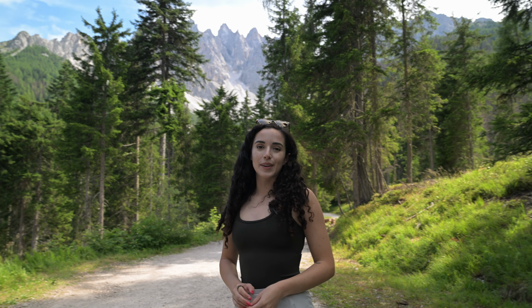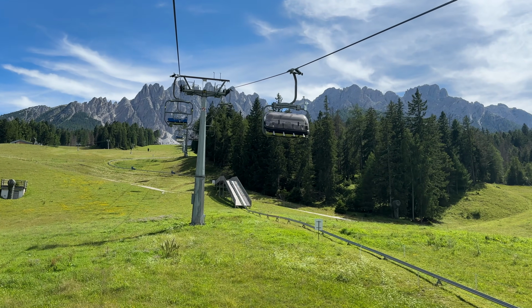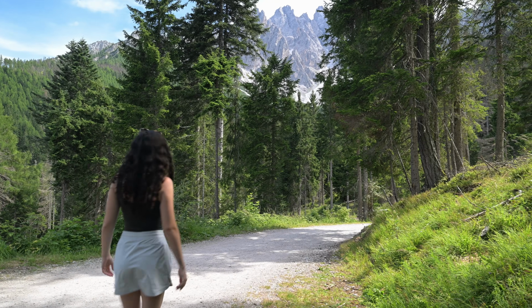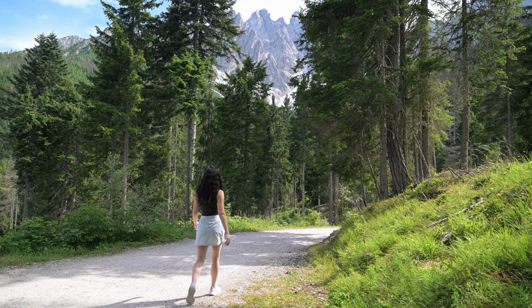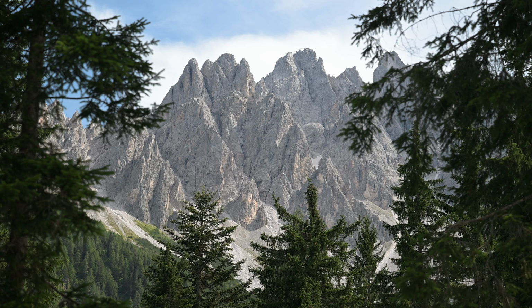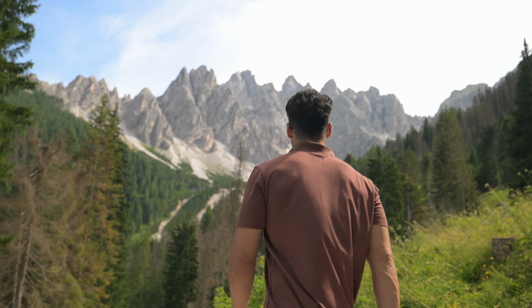We're just on our way from Wildsee to Toblach, and we came across this mountain with a cable car and this slide going down alongside it, so we thought it'd be a really fun place to stop. There's a 2-hour wait for the slide, but in the meantime there's a 90-minute loop walk, and we've got this beautiful mountain view behind us, so we're just going to go for a little stroll before we're allowed to go on the scary slide down the mountain.